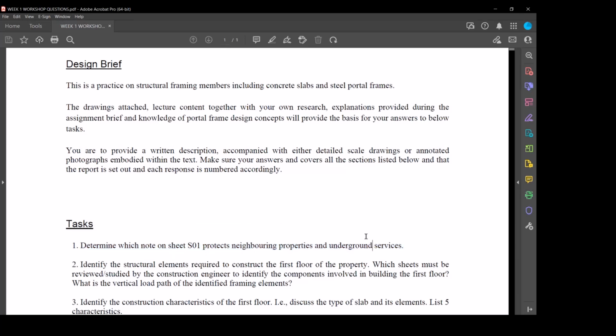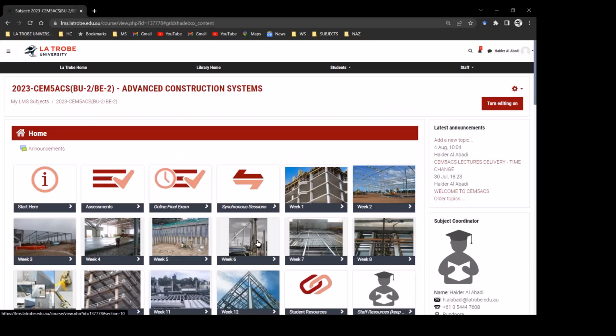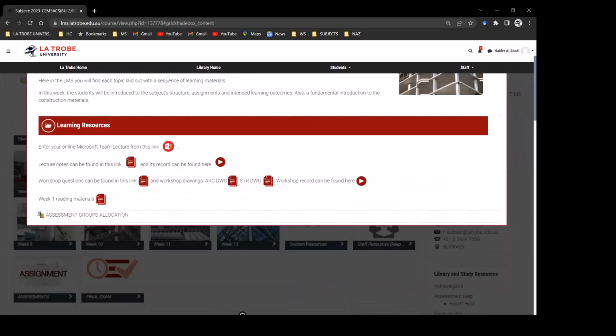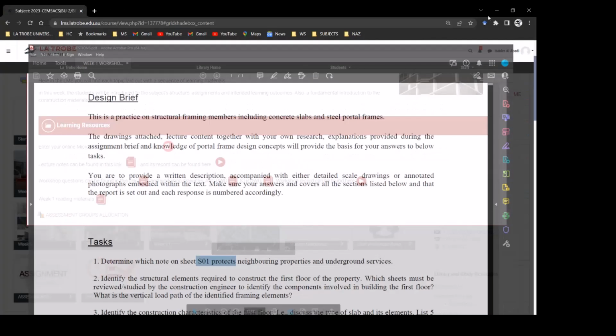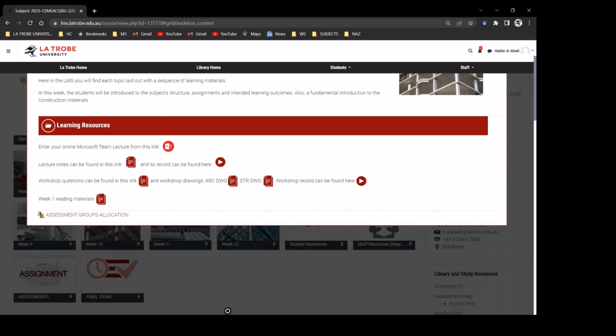So can students really look at the drawings? As I said to you, just to give you some support there, for such a note, did I tell you whether it's in the structural drawings or architectural drawings? No, I did not, but SO1 is the structural drawings. So let me open it. Yeah, it's already open with me, but I will open it again.